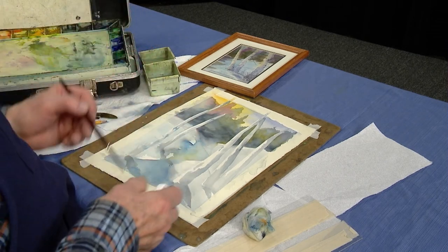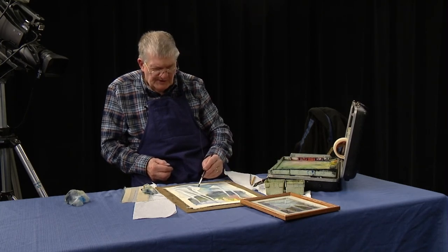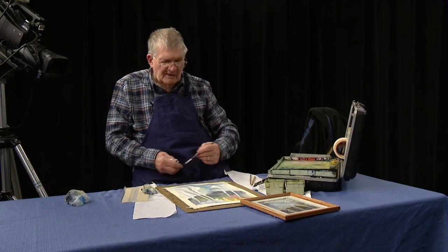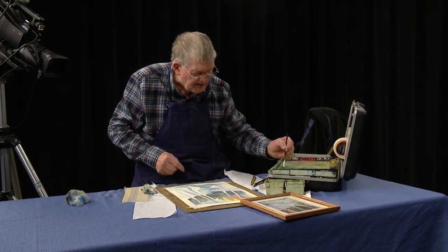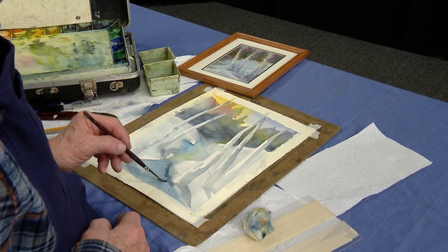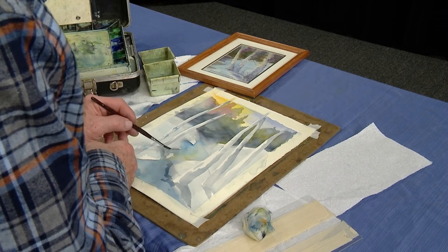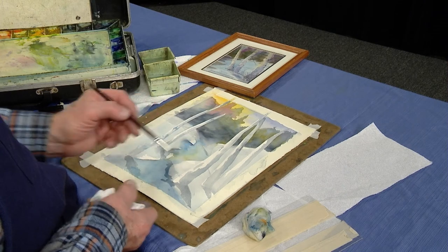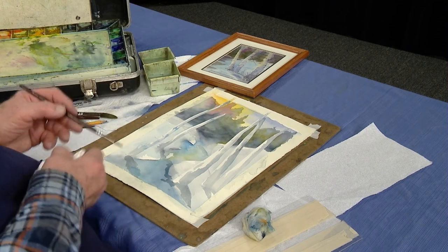Sometimes it looks like a little blur there. I leave it in, but sometimes certain areas have to be sharpened up, so you might have to come into there and kind of bring that out. I want this to be a little bit strong, like maybe the background there is. It repeats the same sort of value. See that? You pick it up in there, it kind of carries you up. A little stronger there, maybe a little stronger edge there. Maybe a little bit more in there. You want to take that line out, you just soften the edge down. Take some of that edge away.